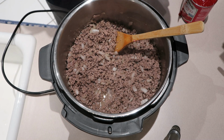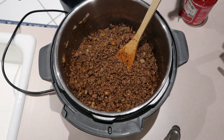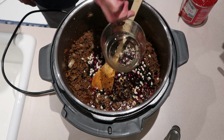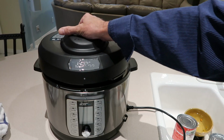I'm gonna put the spices in. I'm only gonna cook this for a minute or two. Everything's incorporated. I'm turning off the pressure cooker. Now I'm gonna add the beans, the broth, crushed tomatoes. Put the peppers in. Everything is incorporated. Time to put the lid on.